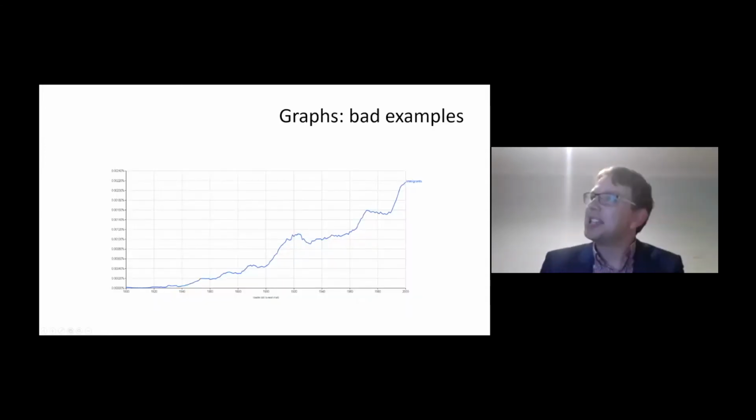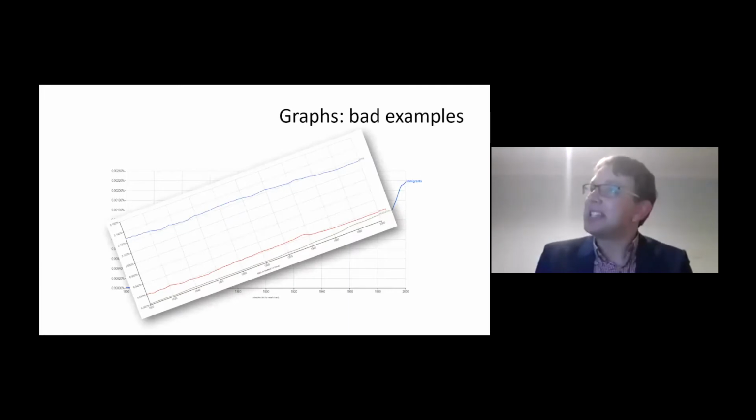So let us look at some other examples. These are very popular examples. And again, I have classified them as not that great examples. I'll explain why I think this might be the case. These are examples from Google Ngram Viewer, where you can type in a particular word or phrase, and you get the frequencies across time, from 1800 to 2000. In this particular chart, I'm looking at the word immigrants. These types of graphs are very popular in a type of linguistic and cultural pursuit that is called culturomics.